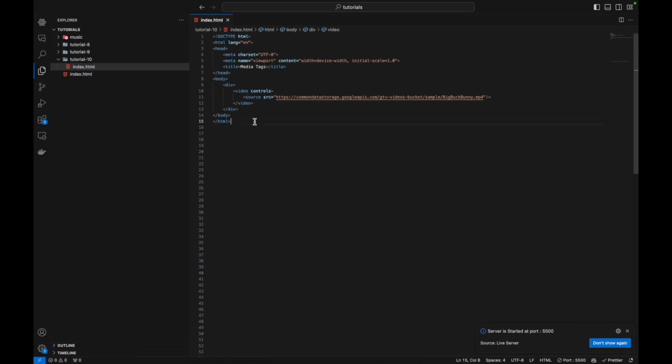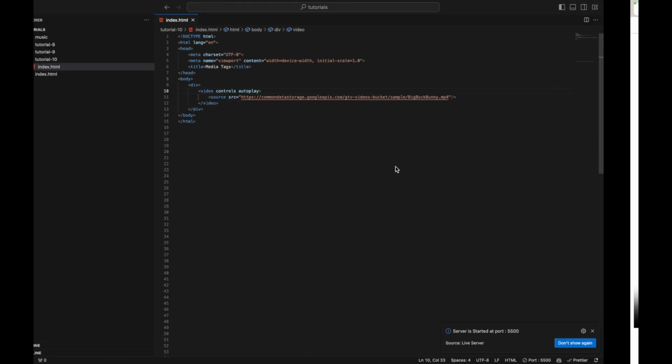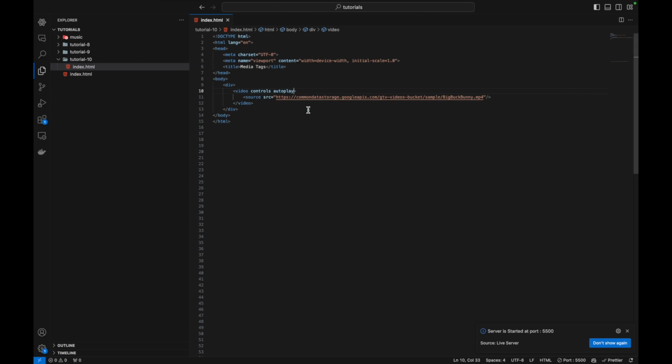We also have an autoplay option. Right now, once I refresh this page, this is not making my video autoplay. Why is this happening? This is because of the browser. This browser is not allowing the autoplay. So what can we do to avoid this?